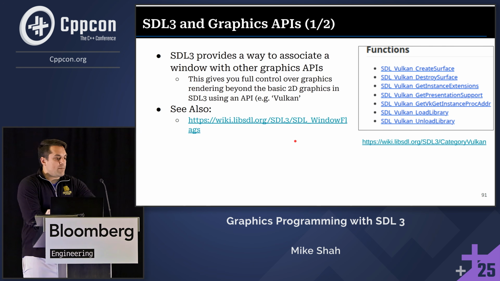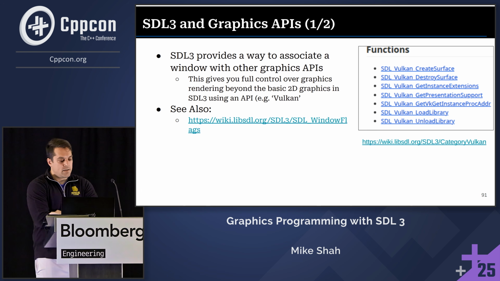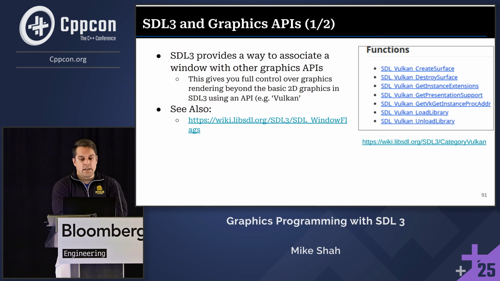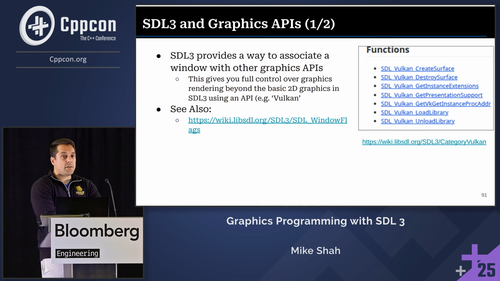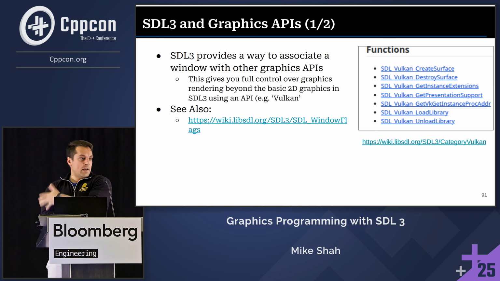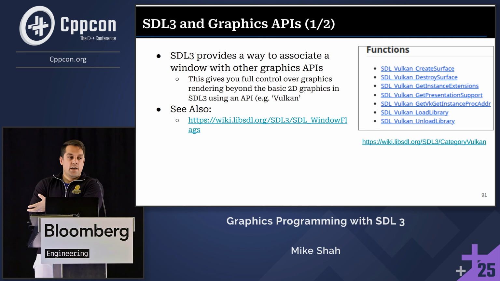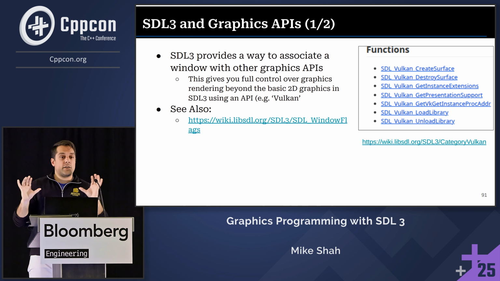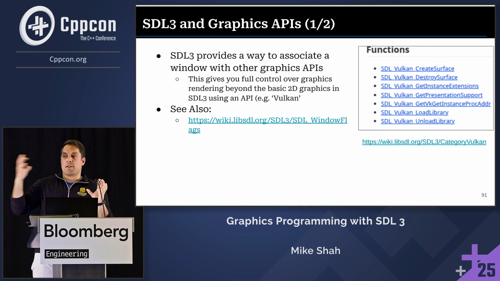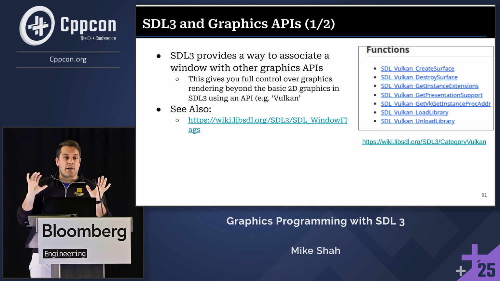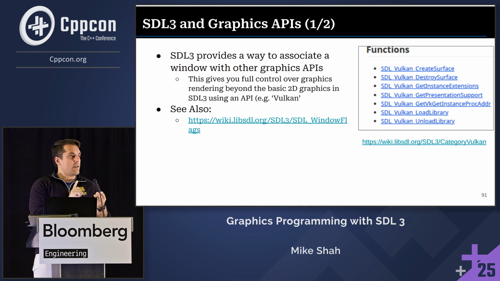New to SDL3 are some other functions for graphics rendering. Now, SDL3 still has, as we already saw, the ability to create a window, and I can explicitly say, hey, I just want to use this window, and then I want to use the Vulkan graphics API or OpenGL, Direct3D, Metal, whatever. I can just do that, and that's enough. SDL will provide the window rendering, the event handling, and so on.